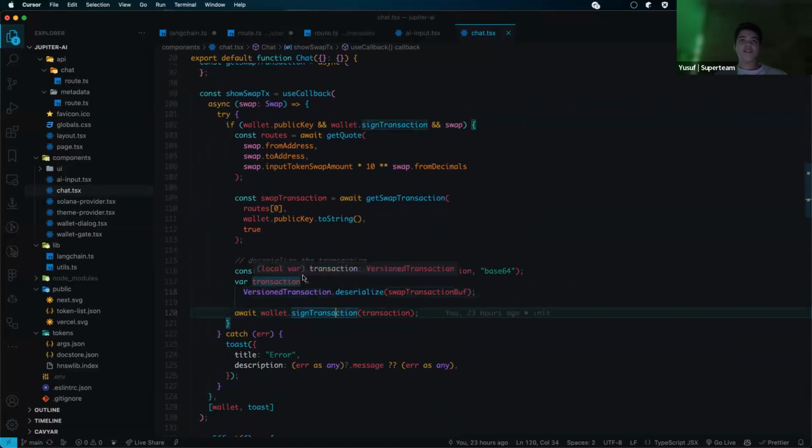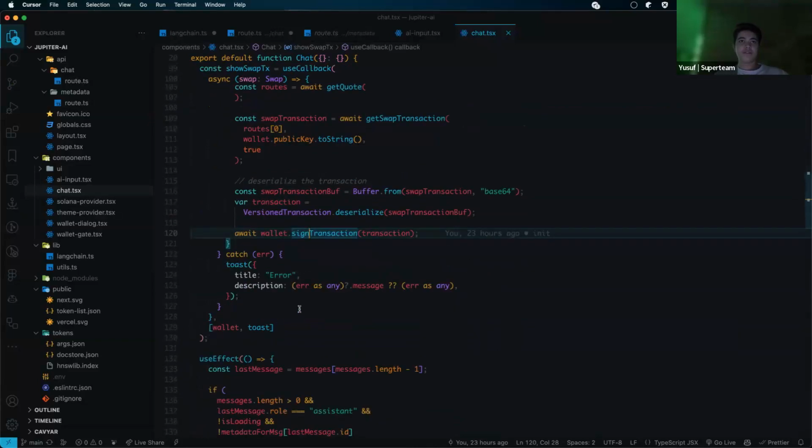Now we finally have our transaction object, and we can just pass it into the signTransaction function from the wallet adapter. And yeah, that's it. That will show the transaction pop-up. And that's how we converted our natural language prompt into an actual transaction that we can run and sign on chain.